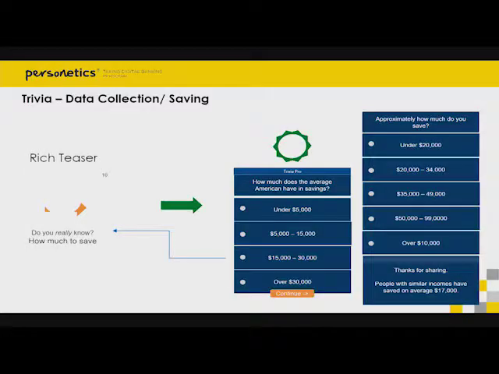So in this case, we want to understand how much to save. We will start with a rich teaser, which you can see over here on the left. Okay, there's some problem with the display. And we will ask him how much he thinks that other people are saving. And once he answers, he will click continue.